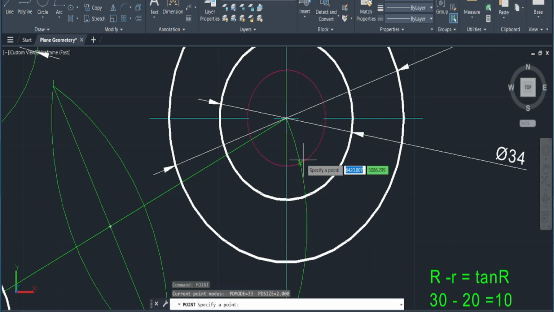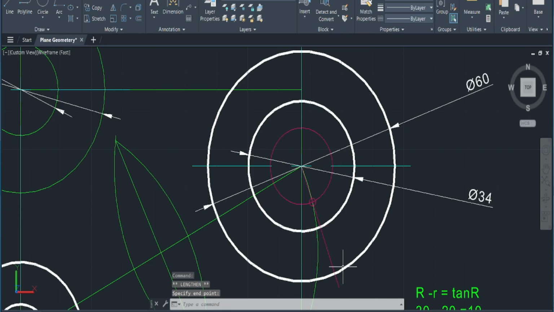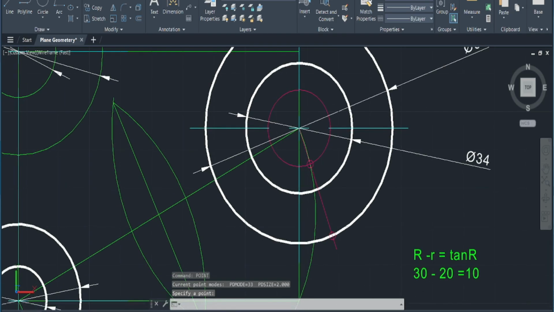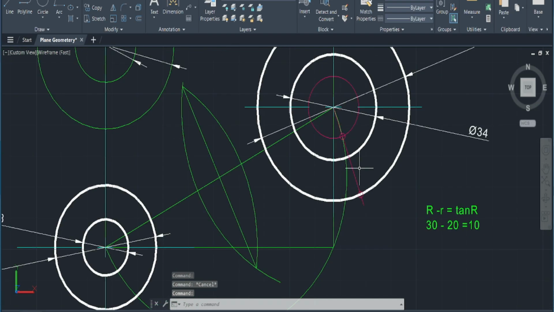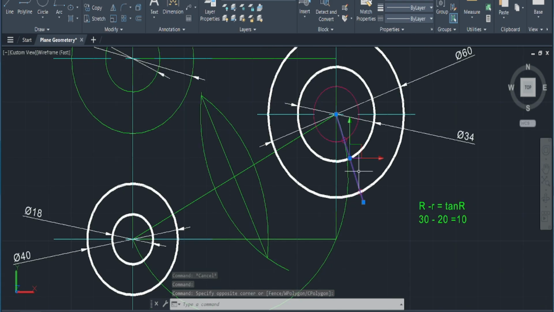I have my common point. I grab my common point, which is right here. I enter a line from the center to the common point. Establish that. Then I'm going to click the line and click lengthen, and I'm just going to lengthen this line slightly above. Nice. So now that I have the first point of tangency on this side, because I'm in AutoCAD I can copy. If you're doing this on paper, you could also just use a combination of your ruler and your 60 30 and just slide the line across. Alright, so I'm going to copy this.